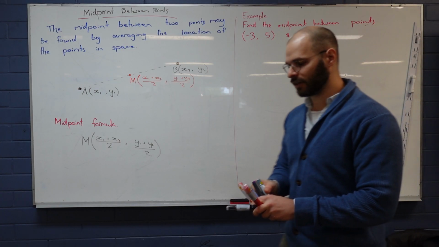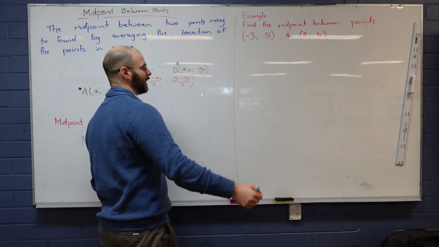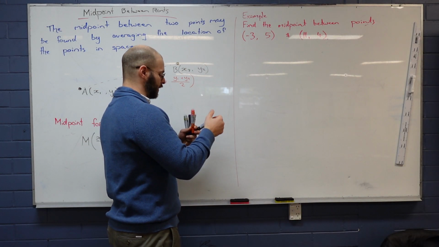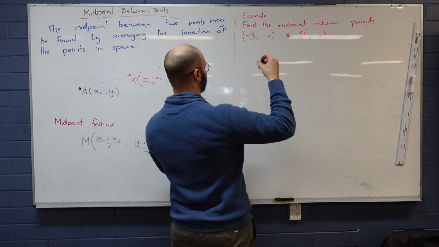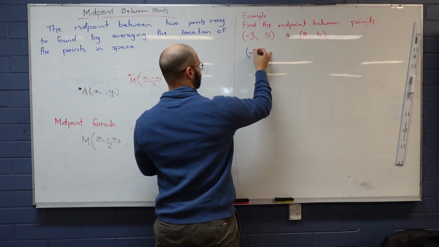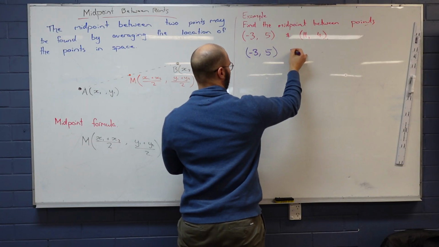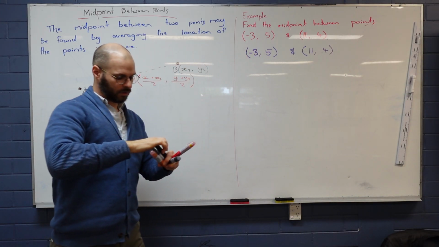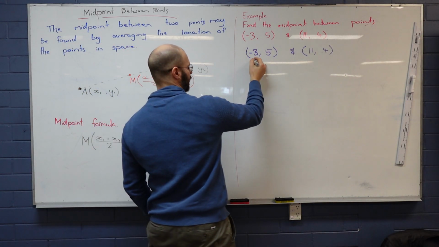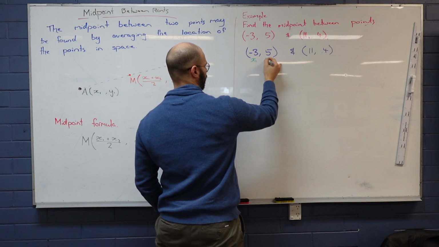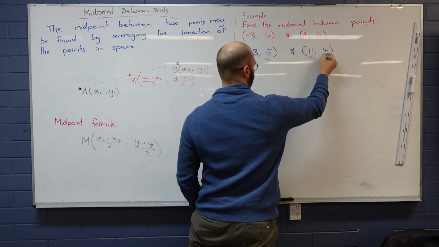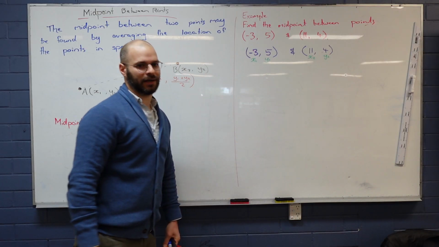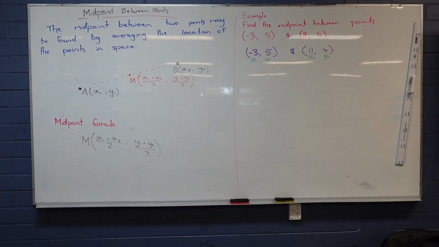To do this, first step is we're going to gather and label our points. So I know my points are -3, 5 and 11, 4. I gather my points and I label them x1, y1, x2, y2. Any ideas why I rewrote the points in purple? Because you need to write them in your book when you have a question. That way you can gather and label them.